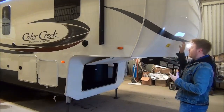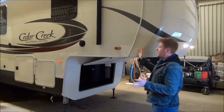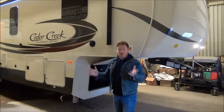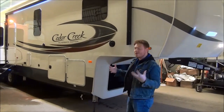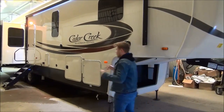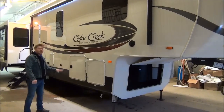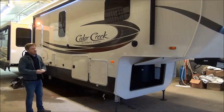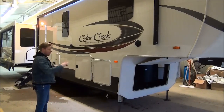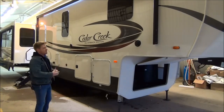Starting at the front, we have a great molded fiberglass front cap, very consistent through the line. You can also see that it is a fiberglass sidewall trailer. Now Cedar Creek's gel coat fiberglass is different from the rest, so if you'd like to know the Cedar Creek difference, definitely ask us — we are happy to tell you. Some features that we added onto this Silverback: it comes with a six-point hydraulic auto level system. We also have hydraulic slides on this unit, so it's a very tough system. It's going to level you off automatically, and it's just like putting the trailer on piles, so a very solid system.